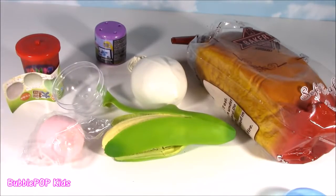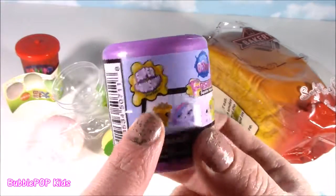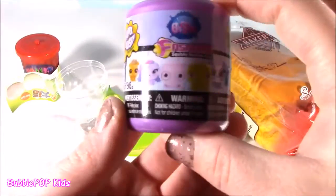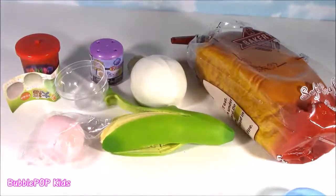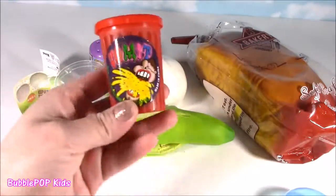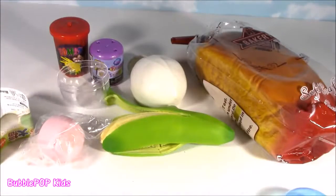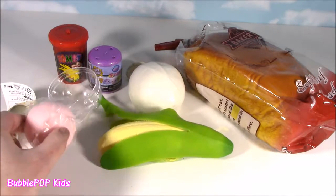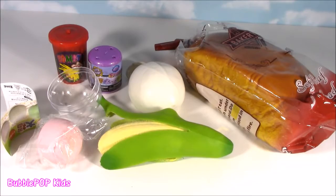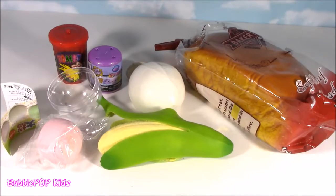And for the first time ever on a squishy chopping show, I'm going to be chopping LPS. Please don't chop the super squishy LPS. I wonder what little character we're going to get — we can get Minka, Penny Ling. I've never seen one of these, actually. And the final thing is not to chop — it is just to squish. We got some squishy vomit. And just like always, if you're ever going to do anything like this at home, chop up your toys, just make sure you have an adult or parent supervising. My shishies are probably super sharp, so just make sure you don't do this alone.